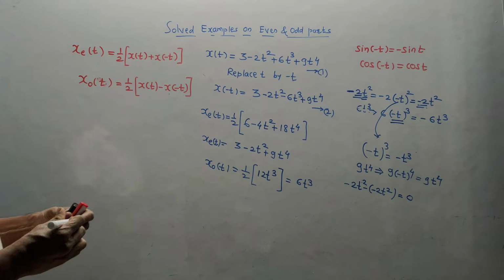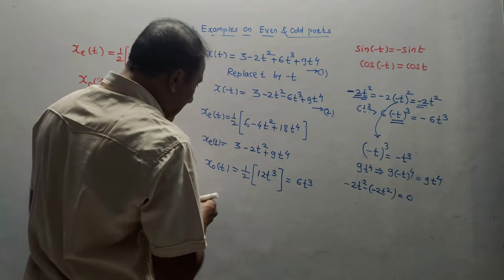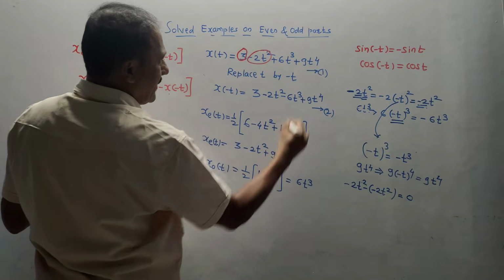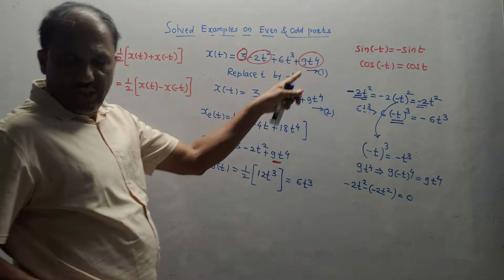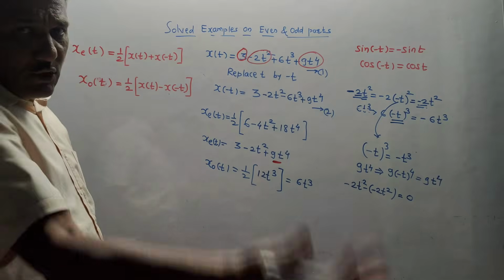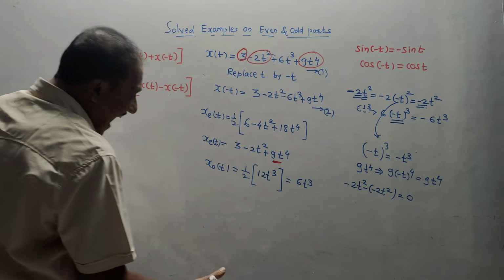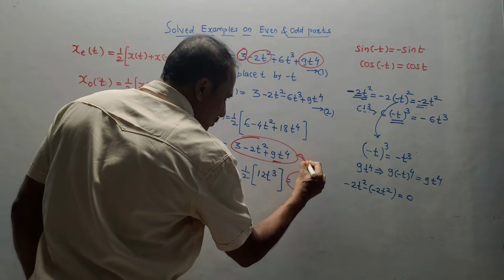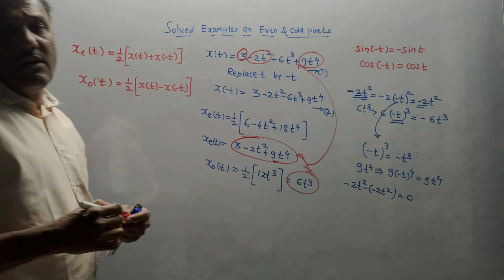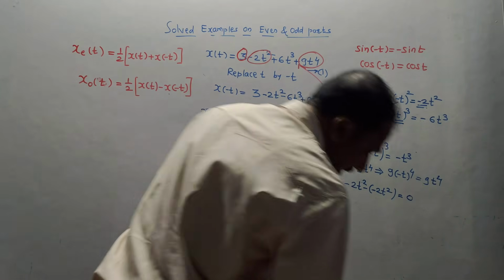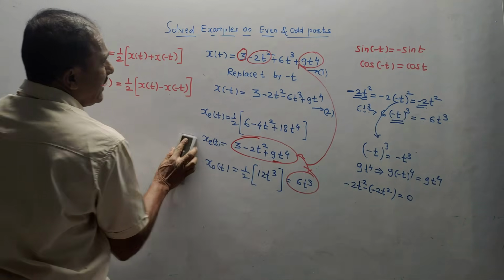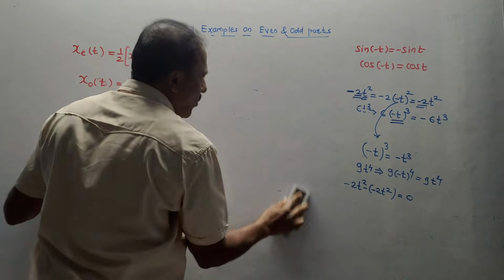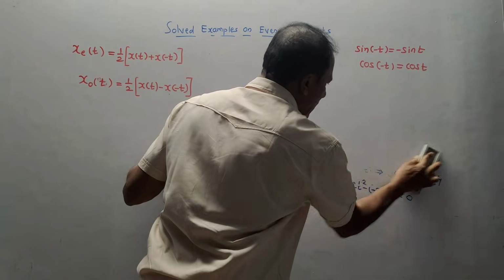Like the previous case, once you calculate the even part, what is the calculated even part? These terms: 3, then minus 2t square and 9t raised to 4. This is the even part, so naturally the remaining is the odd part. One more technique to cross check the answers: if you add the even part, that means this answer, and the odd part, you should get the original equation. Because what I said earlier, any equation is basically a combination of even part and odd part. It may happen that the equation contains only the even part or only the odd part.